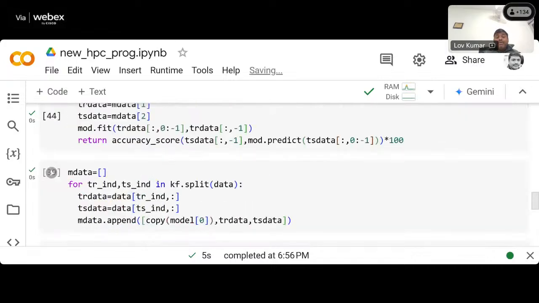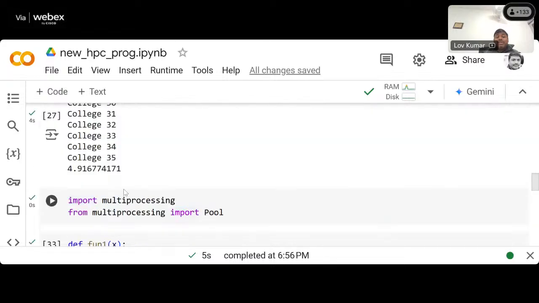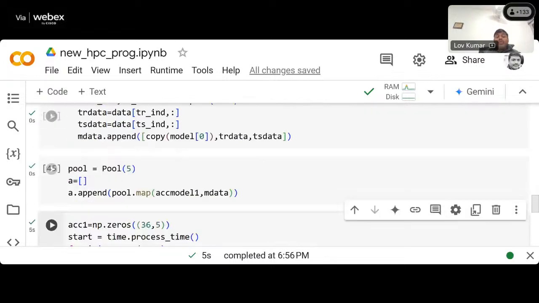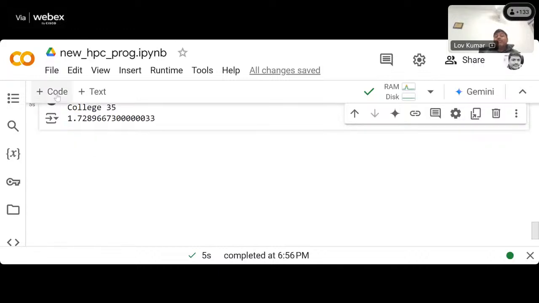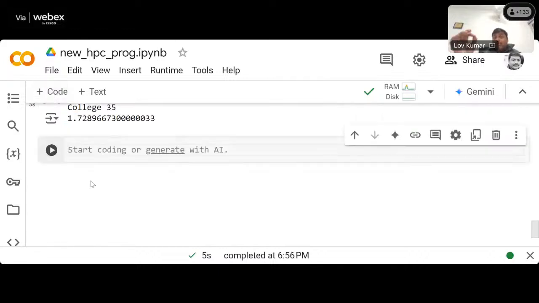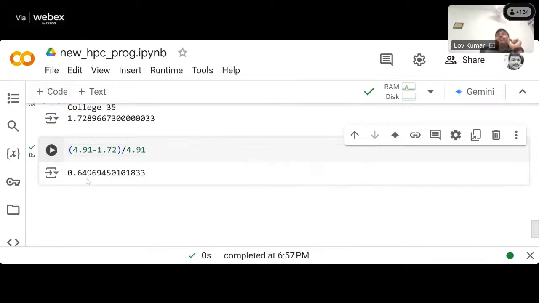1.72. In the previous case, how much time was it taking? It was taking 4.91, but now it is taking 1.72 seconds. If you want to check how much time we are saving, 4.91 minus 1.72, divided by 4.91, you can see 65% time we are saving.